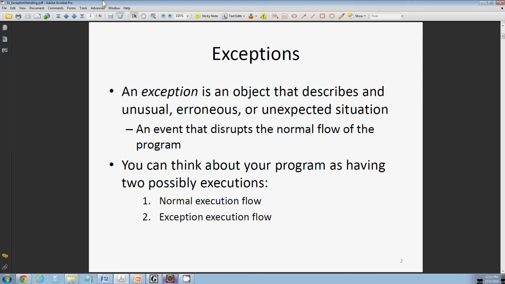And the other way that it can execute is the exception execution flow. So that is if something goes wrong. And it might be something that you expect could go wrong, like maybe your user gives you bad information, for example. But that would be the other way that your program can execute, and you have to account for both situations. So you have to account for obviously your normal execution flow. That's how you write your programs to do what you think they should do, but also the exception execution flow, and that's where you account for things that might go wrong.